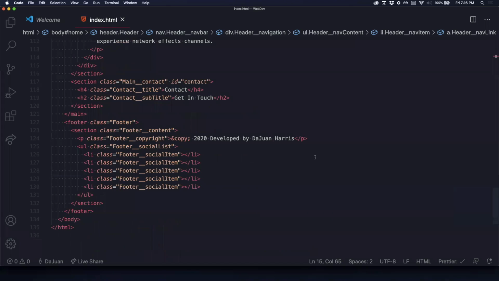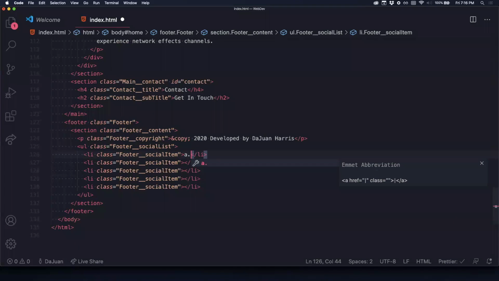So first, let me add this here. My first link is going to be for GitHub. I'm going to create an anchor element with the class of footer__social-link. All right.